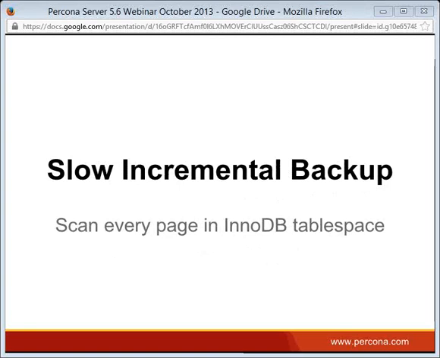So on your initial first full backup, you're backing up everything in the database. When you're doing an incremental backup, you just need to copy the bits that have changed. To discover the bits that have changed, backup would look at each page inside the table space and go, has this changed, yes or no? Has this changed, yes or no? And so if you have 100 gigabytes of InnoDB table space, that's 100 gigabytes of read I/O.